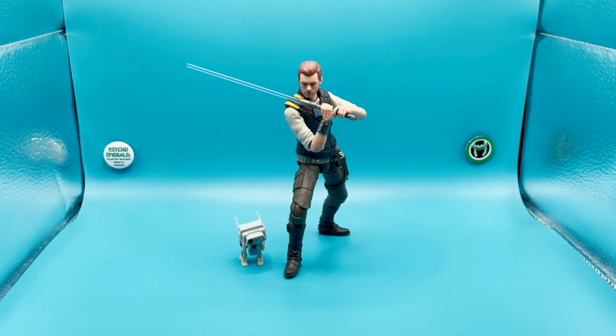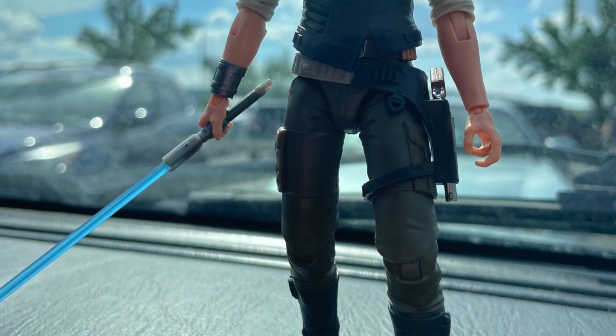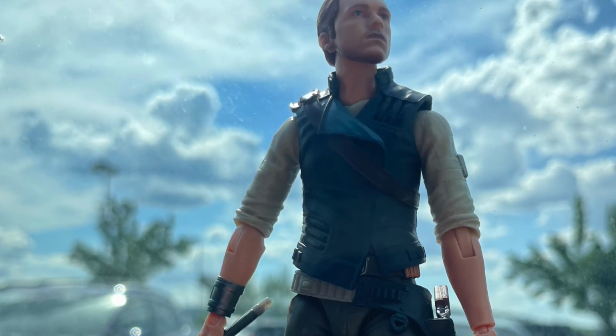So that's pretty much going to do it for my review. I think the articulation really stands out for me on this guy, and it's just kind of the perfect articulation for a Jedi figure. And so that makes it really fun to play with, and the fact that it comes with the blaster as well means you can do some fun blaster poses.